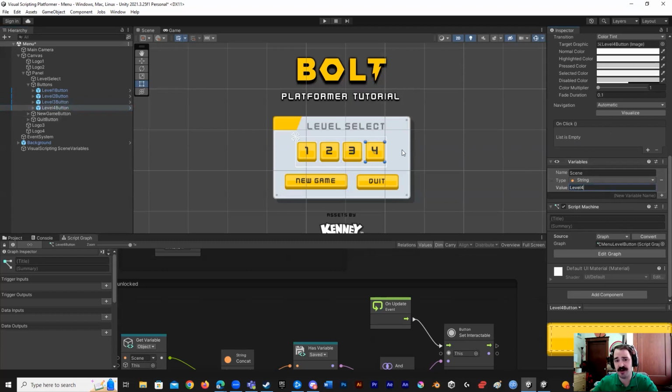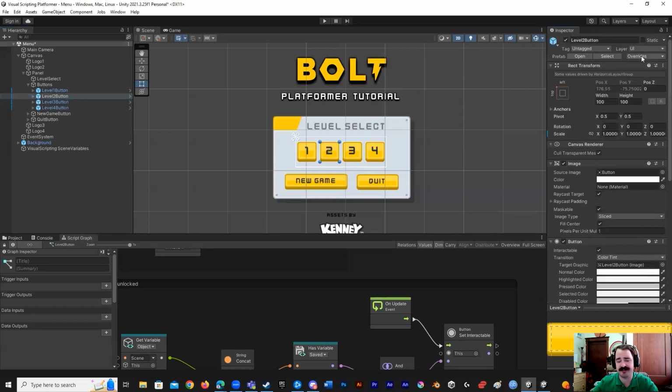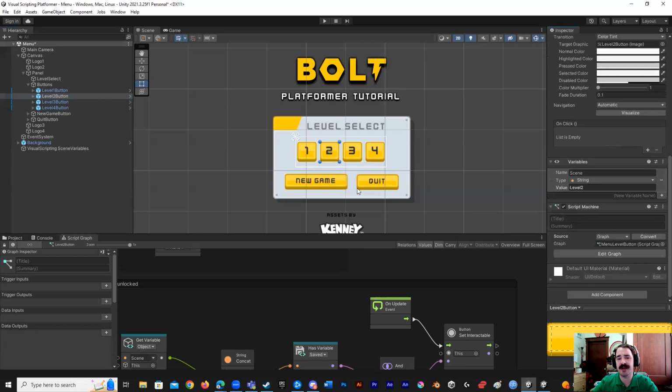Here we go. So I've gone through each one of these individual buttons and changed their variable. Now I'm not going to send any overrides, because if I apply an override, it's going to apply it to every instance of each one of these buttons. And I want each one of these buttons to be specifically different with their variables, that guarantees that they send the player to the right level. So if you click on level 4 and it just sends you to level 1, then that's a problem.